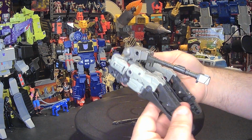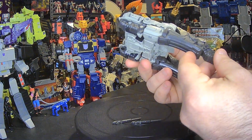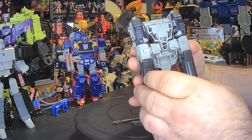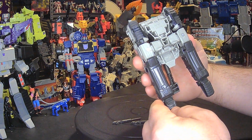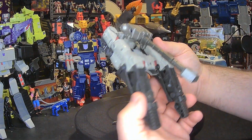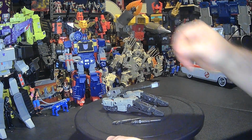And again, like I said, very simplistic look. Very nice sculpting, though. The detail work on this is really nice. You can see the treads on the feet, in the front. Nothing underneath for the treads, so it's only in the front here, and then in the back here. So got a little bit of detail work down here. Got some dark black right here, some gloss, I'm sorry. And then you got flat mixed in. You got the turret. Really, really nice.